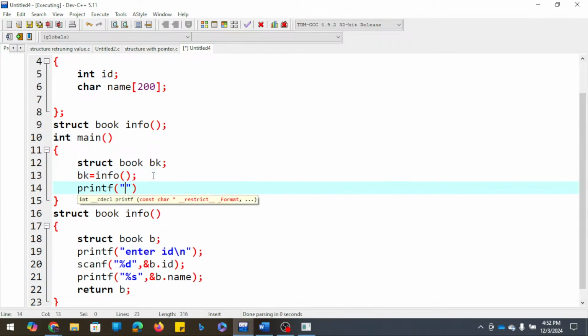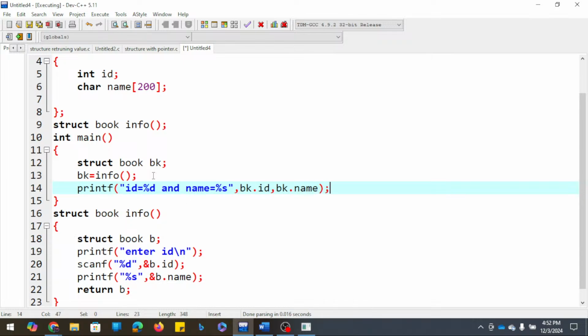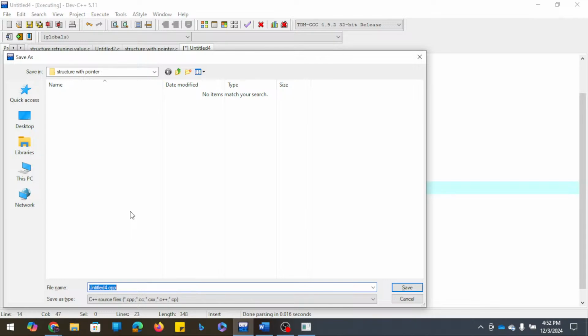So id equals to %d and name equals to %s. bk dot id, bk dot name. That's all. Let's save it. Let's check the pointer.